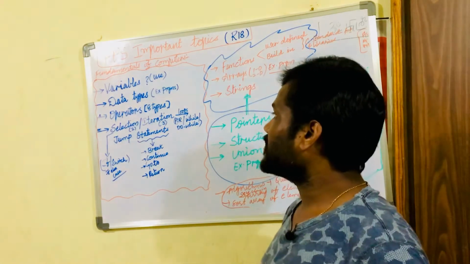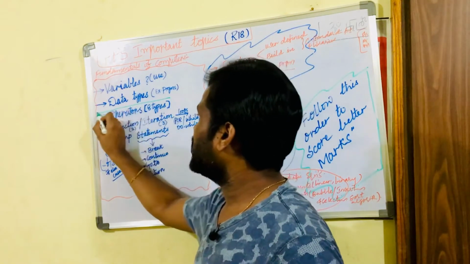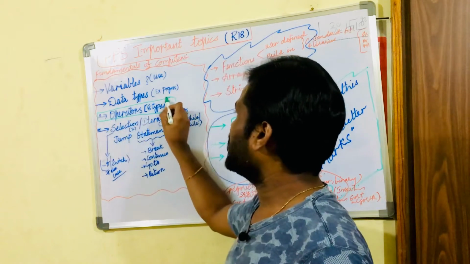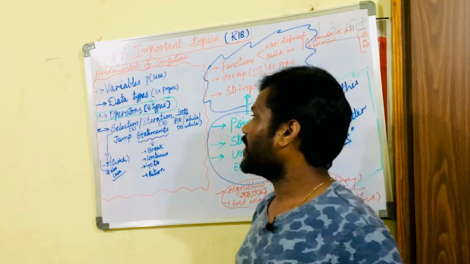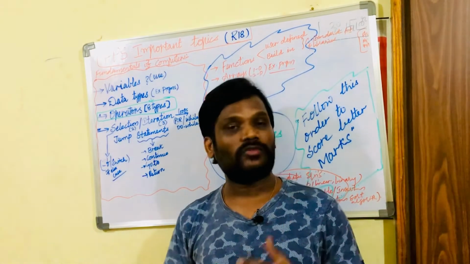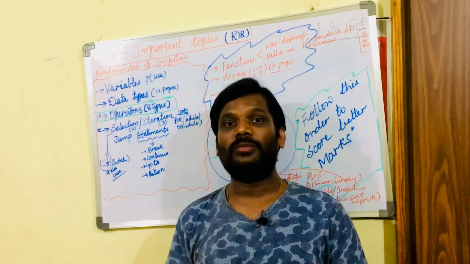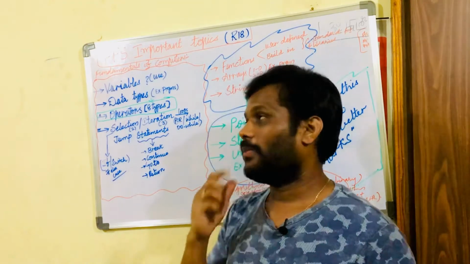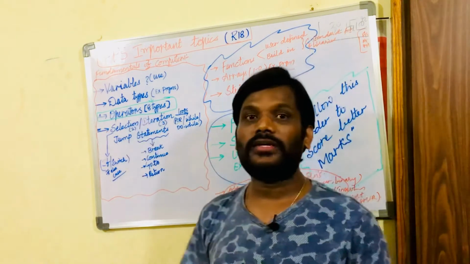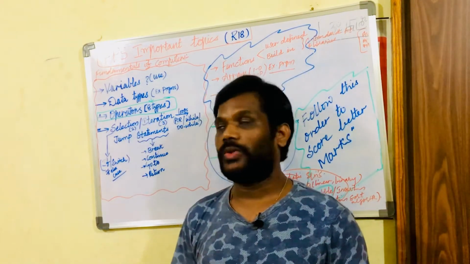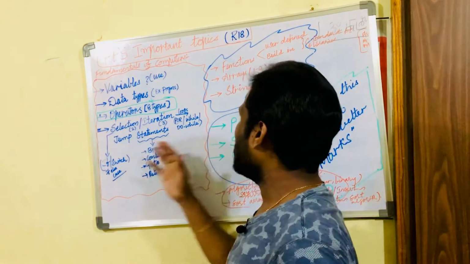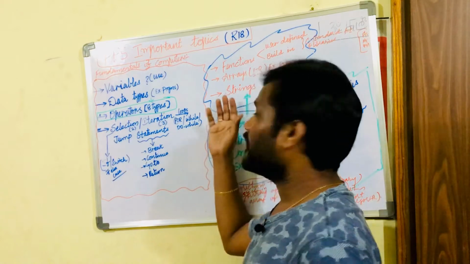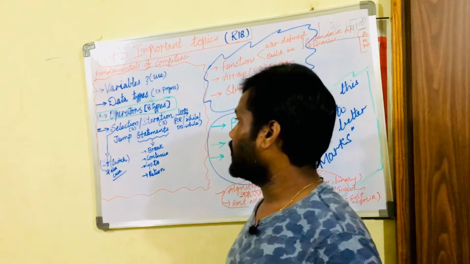Later, operators are very important and essential, dear students. Once you have worked out variables and data types, we come to operators: what they are used for and the different types of operators. That may be an important question, as there are 8 types of operators. Please go through it, and follow this sequence and hierarchy, because it is very important to cover the remaining topics which I am going to let you know.